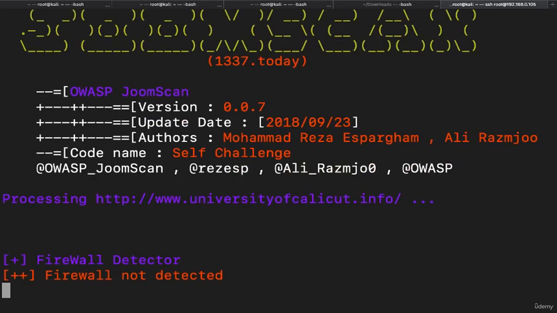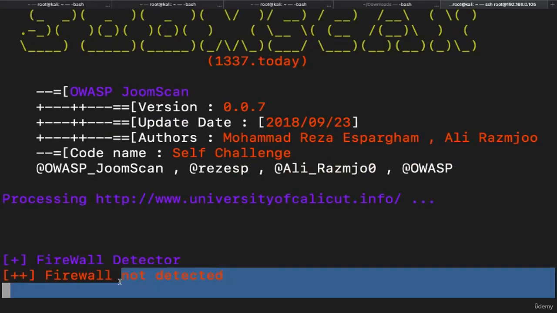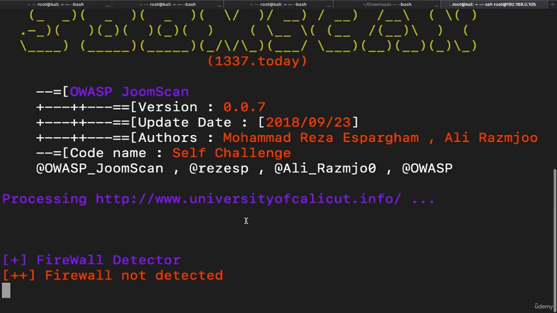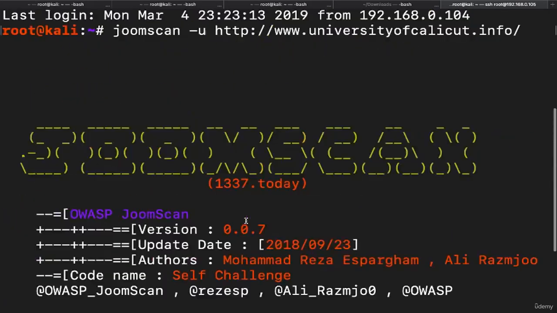Now wait. You can see they detected no firewall right now. So for Joomla, you can use Joomscan. Joomscan is a very good tool, you can use that.